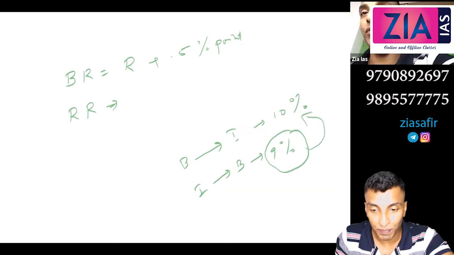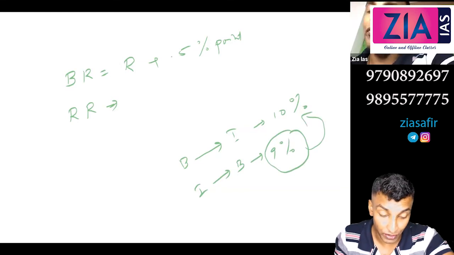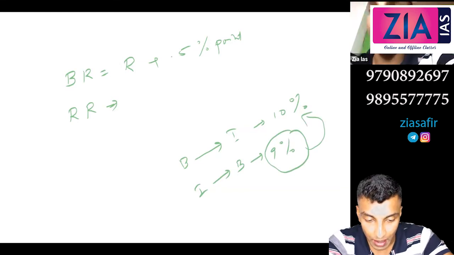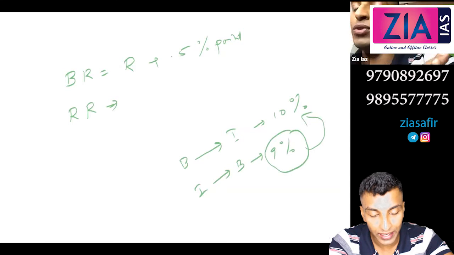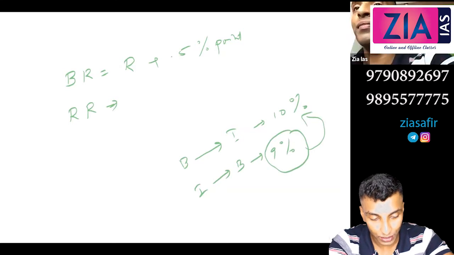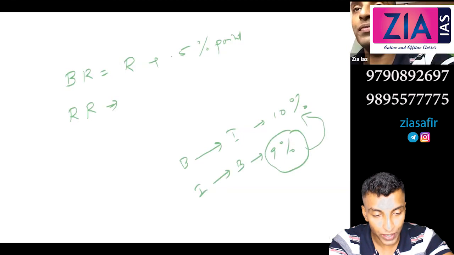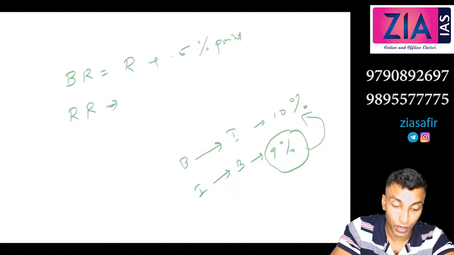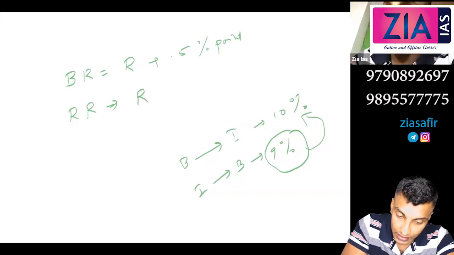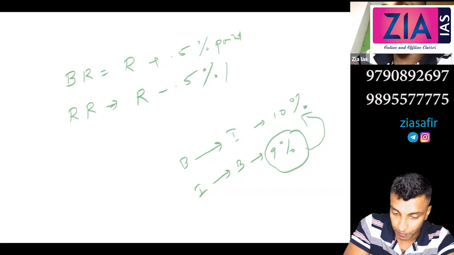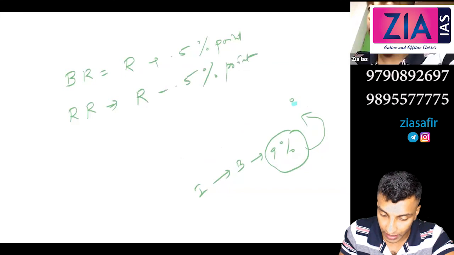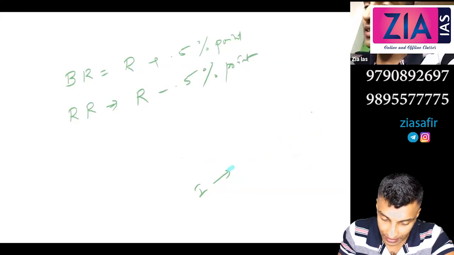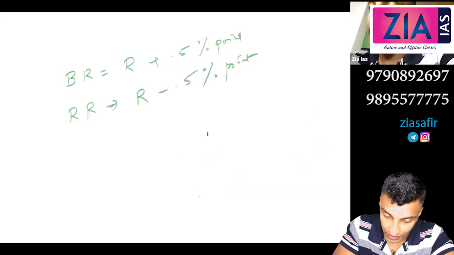If reverse repo is more than repo, banks will borrow under the repo rate and deposit at the reverse repo rate, so banks will get extra. Correct? So reverse repo should always be less than repo. Reverse repo is actually repo minus 0.5 percentage point. You got the logic of what I'm saying? Imagine this case: some bank is offering you 10% interest if you deposit.